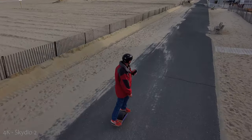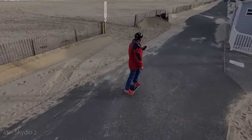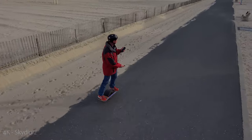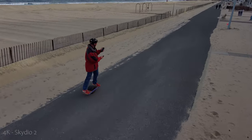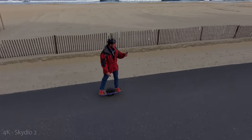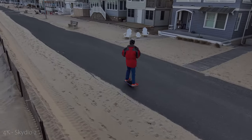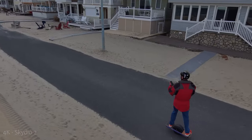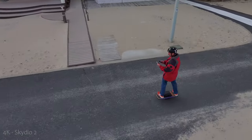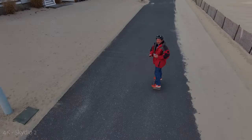Man, my hands are freezing. It is cold out here. Wonder if I can get this. Heading right into the wind. It's a little rough.